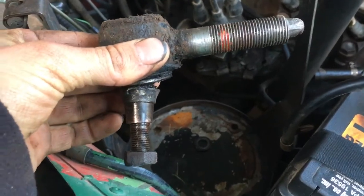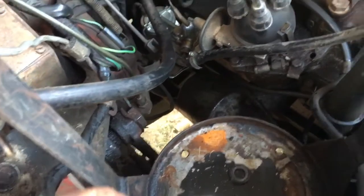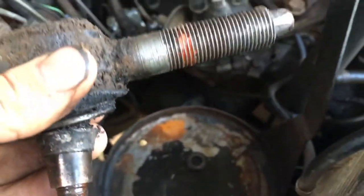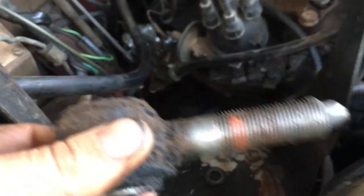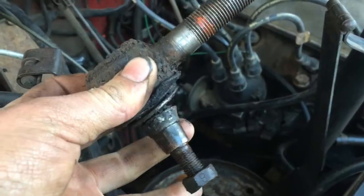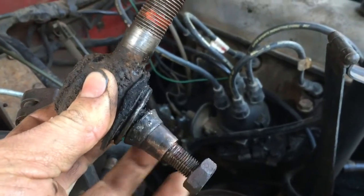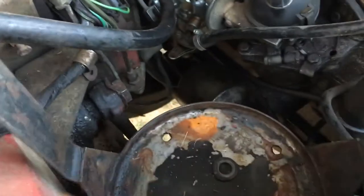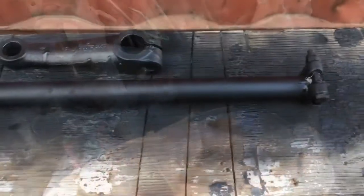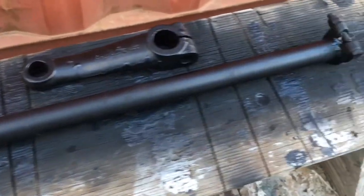I finally got this right end out. It's the one on the edge of the steering box, and if you're a butcher like me, you don't have the proper tool, so I had to use a hammer, and because it was on the steering box, I didn't want to hit it very hard. The main point is you don't need to hit the actual end, this thread, or even with the nut on. You need to hit the actual casting on the side to get that to release. Also, I've given these a quick coat of black paint while I've got them out.